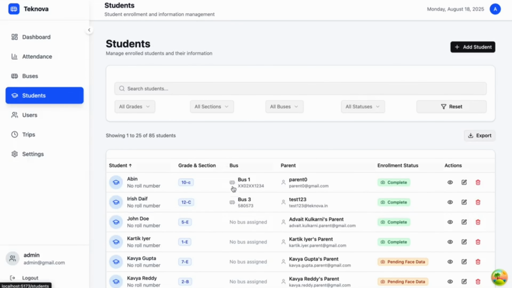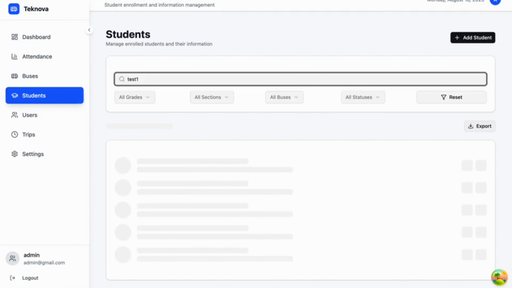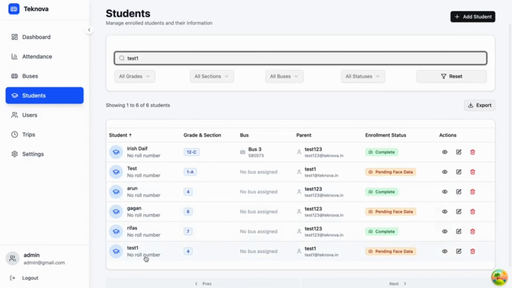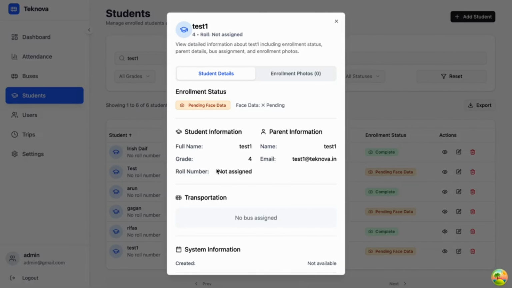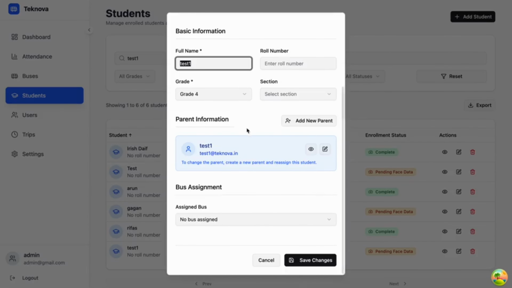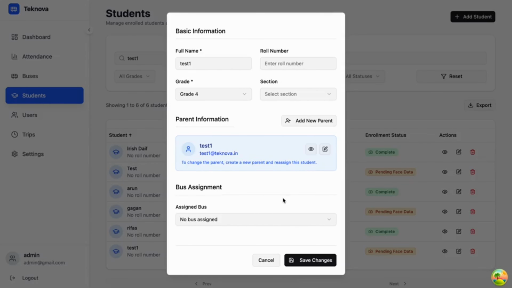Or you can change the student details by searching for the student in the student tab. As you can see, there's an edit option with which we can change the parent ID and other details as well. We can also reassign the student to different buses from the student panel itself.